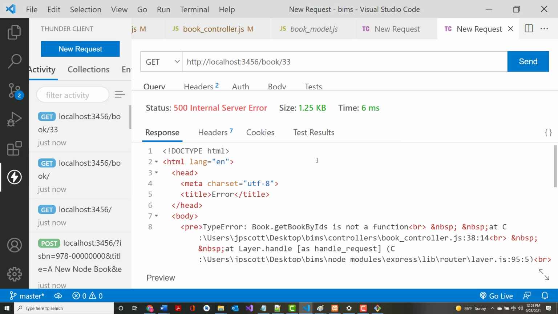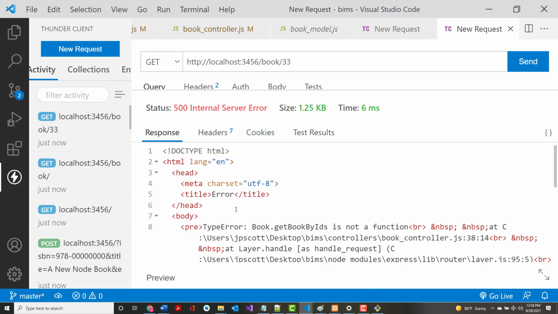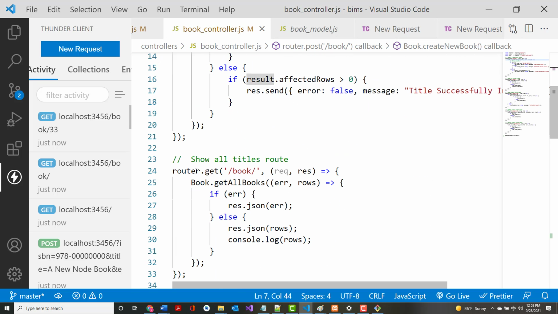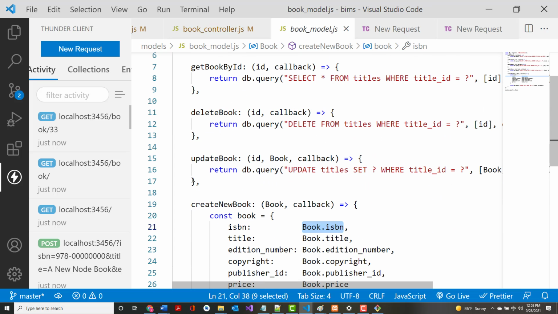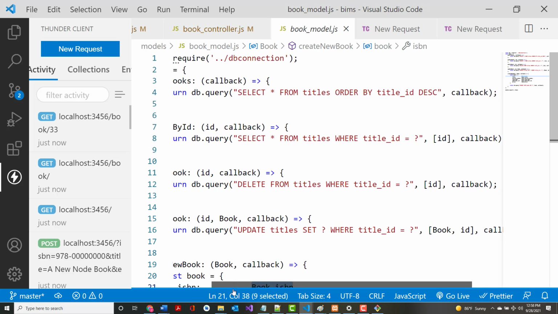And why is it giving me a type here? Books by ID. Oh, jeez Louise. Because in mine, nobody caught that, including me. It's my fault. In my book model, somewhere in here, I called it get book by IDs instead of ID.